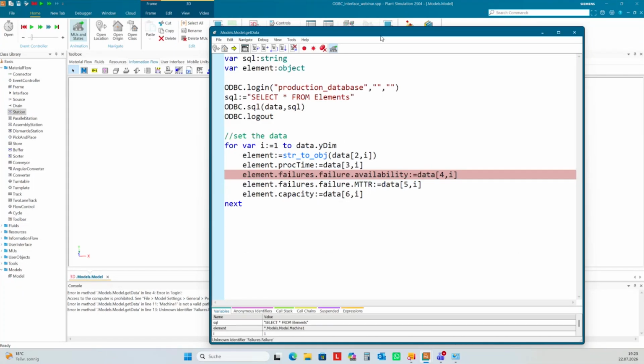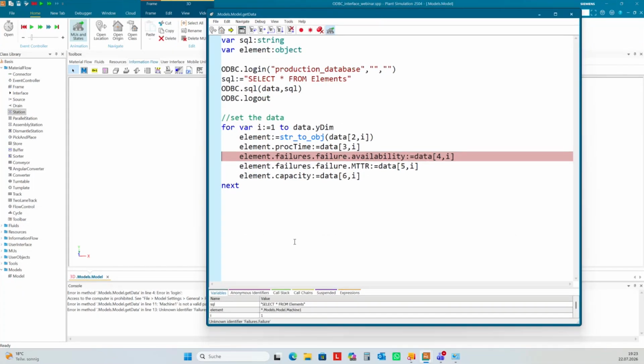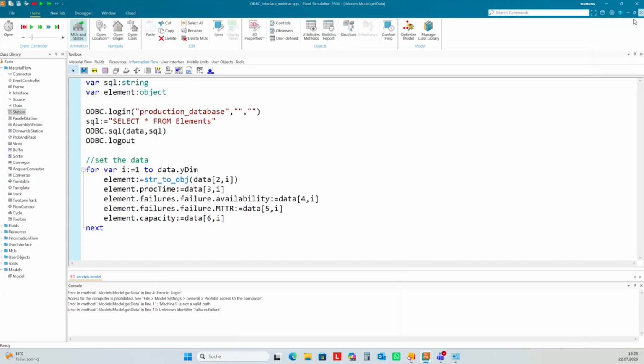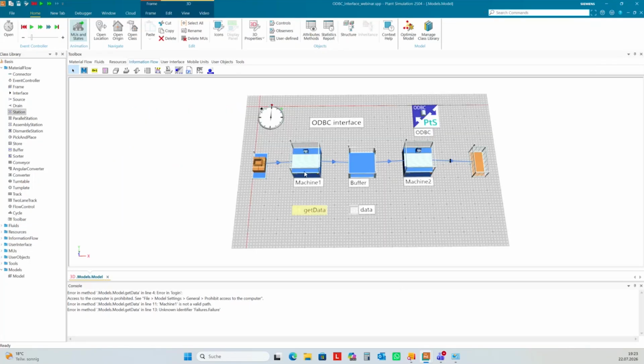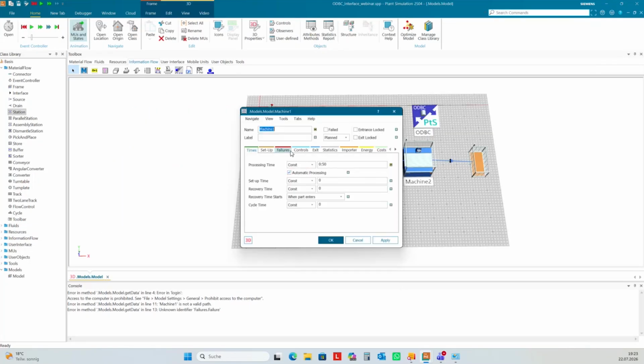I run it again, and now I come here. This is an interesting explanation here for the failure: unknown identifiers, failure. But as I said, by default, the station and the buffer don't have a failure profile.